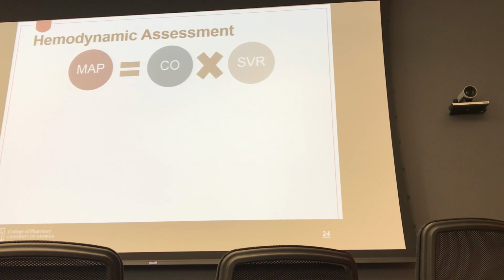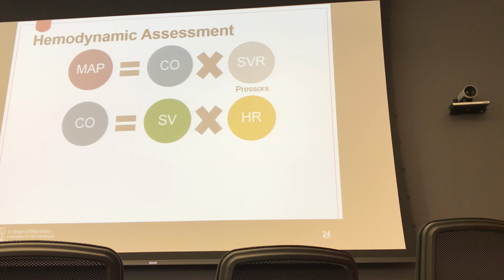All right. So again, I wanna make sure you guys think about this from a hemodynamic perspective. This is my favorite equation, so you'll see it this time, next time, probably some other point in class. When you're thinking about your blood pressure, that's your MAP. It's really a function of your cardiac output and your systemic vascular resistance. SVR is squeeze, that's basically pressors. Cardiac output is what your heart's putting out. I think this is fairly easy to remember.